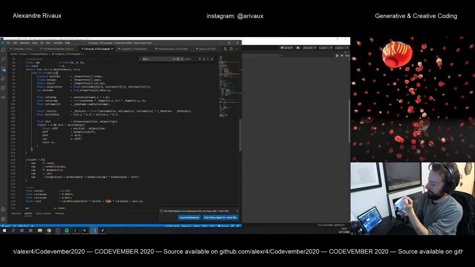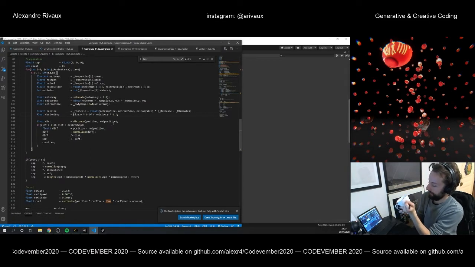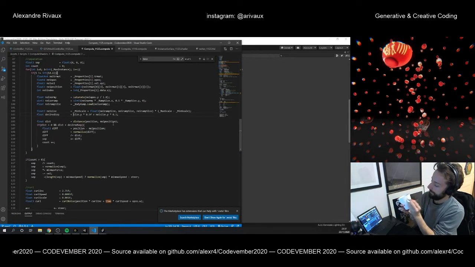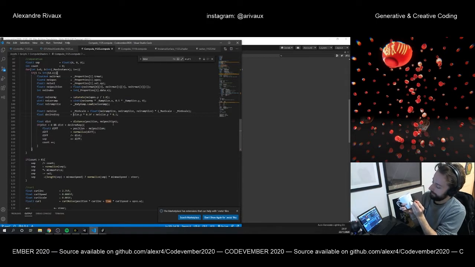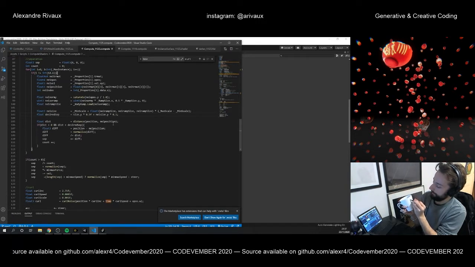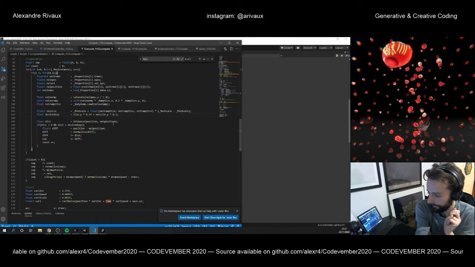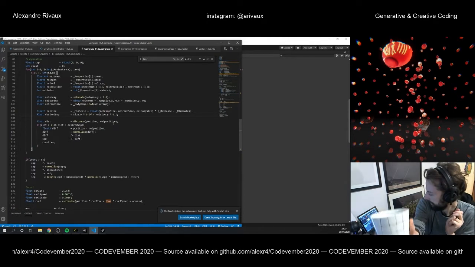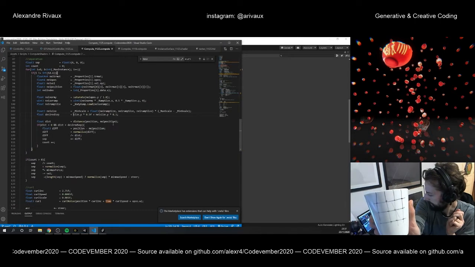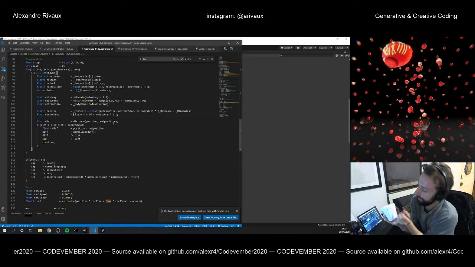So a mesh is basically something like that. Okay, it's a grid of vertices. Okay, so basically this is my mesh.